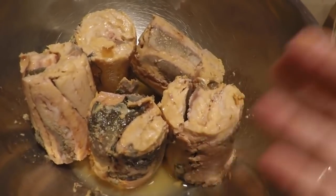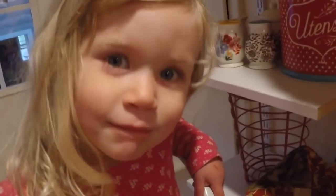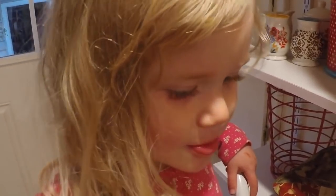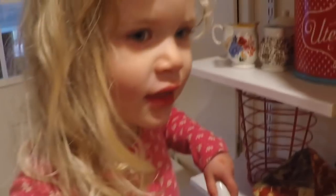So here is the salmon out of the can. Does not look that appetizing right now, but we're gonna pull it together and make it look pretty good, huh, Amelia? We gotta add our veggies and mix it up. And it's gonna be so yummy. Yeah, mash it. You gonna help Mommy? Yes, but can I just have a little bite?